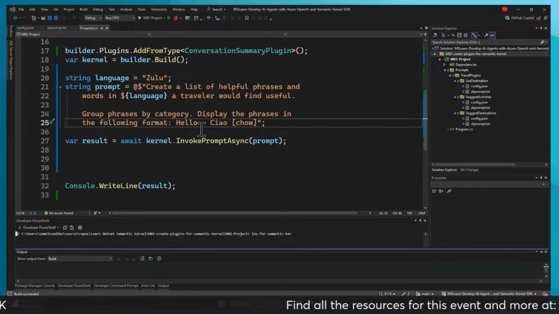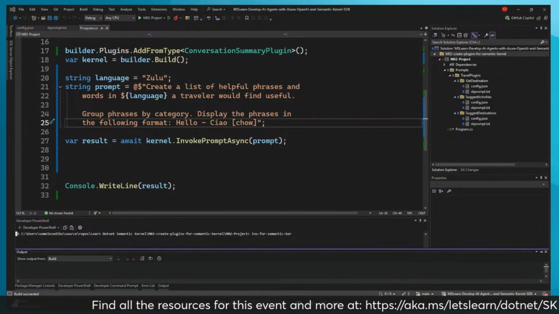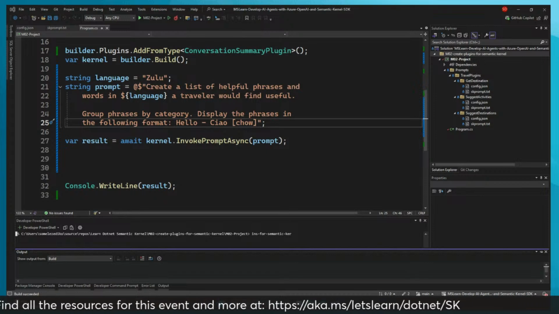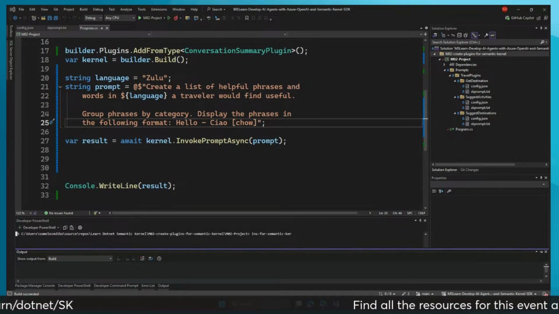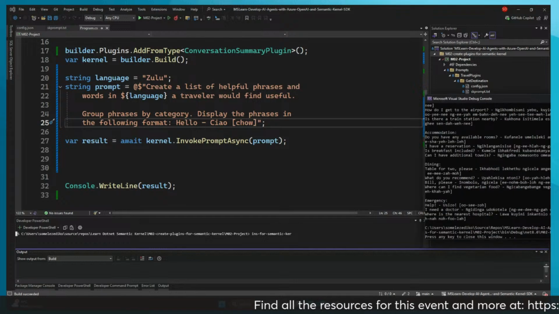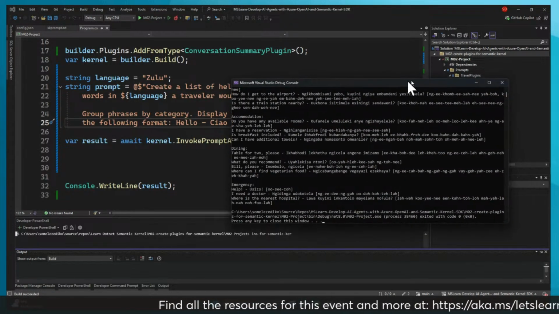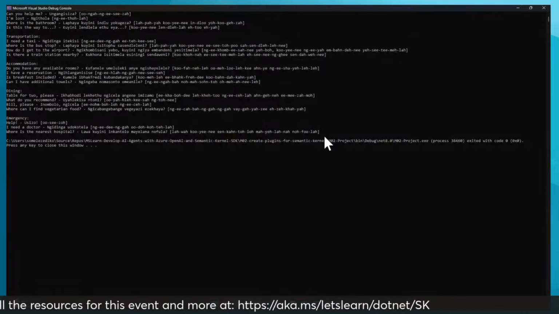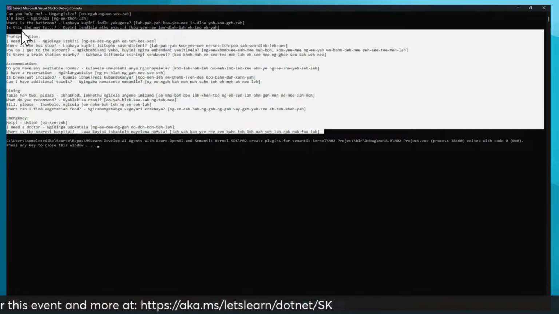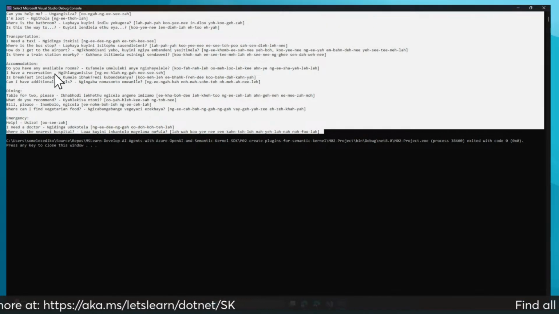You can expand and build upon the prompt that you have based off of the results that you're looking for. So for an example, we have results coming back. You remember the first prompt that we gave it was very simplistic, just getting those helpful phrases, which is hello, thank you in French or in Zulu. But in this case, as we updated our prompt, it came back with more sophisticated results. So I'm just gonna make this so that it can be visible to you.